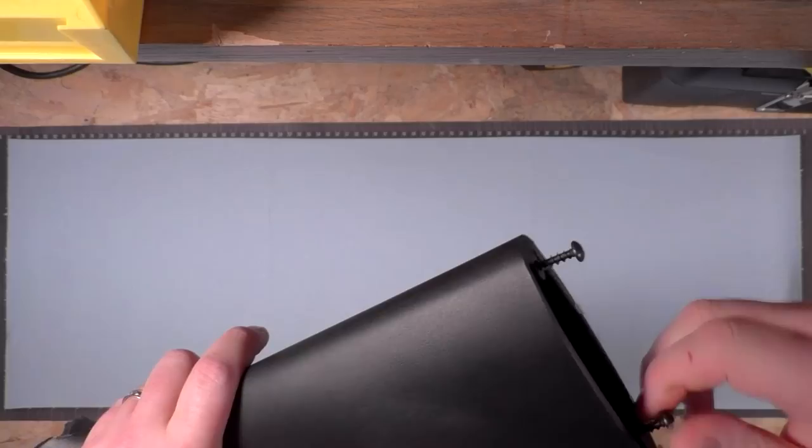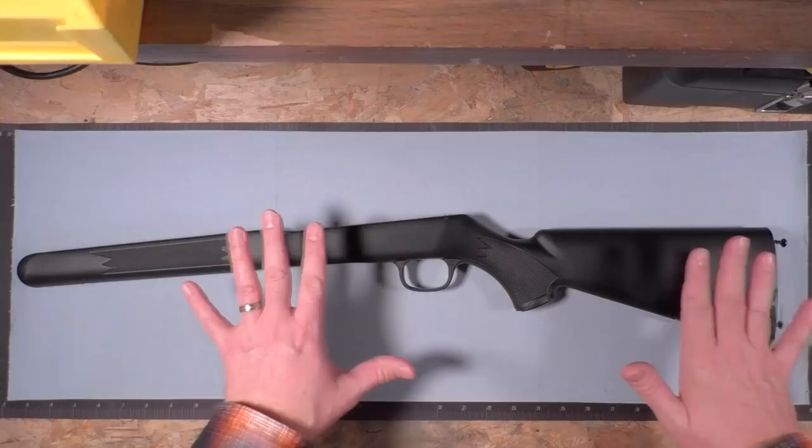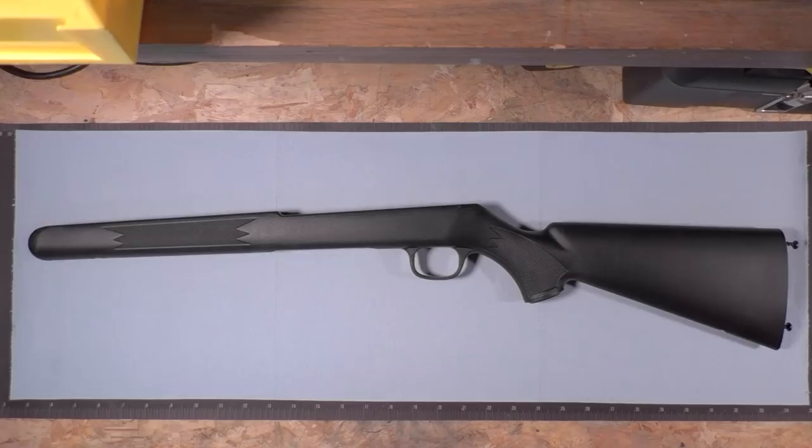But yeah, that'll work. So we're going to do a lot of this twine tying in time lapse because that's going to be a lot easier to watch. However, before I do that, I want to point out, guys, you can make this as detailed as you want to do it. Wrap it as many times around as you want to. Do a really, you know, sort of spare, simple version of it. Whatever floats your boat, whatever looks good to you. As for me, I don't know. I guess I'm somewhere in between, but I'm going to wrap this thing up real nice.